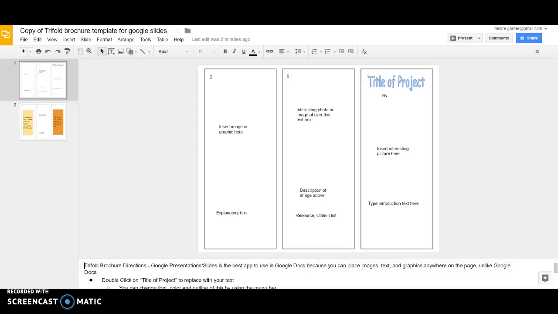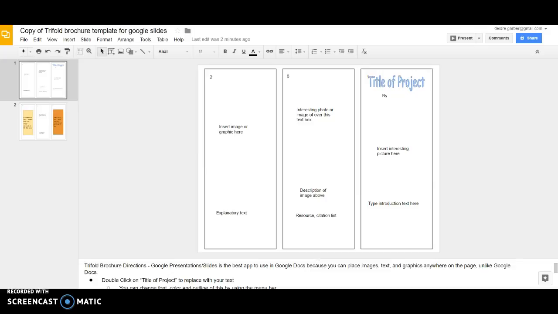By creating this project in Google Slides, a couple advantages are, one, you can of course print your brochure. Two, you can share your brochure with other people that have Google Drive for referencing purposes, for editing purposes. And then third, since it's online, you can put hyperlinks to other websites and important information, and people can access it right through the computer without actually having a paper one and then having to type it in.